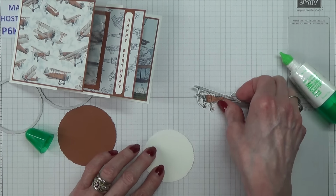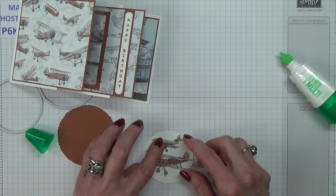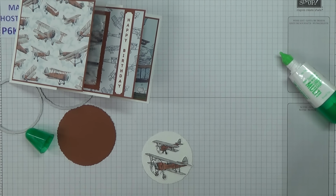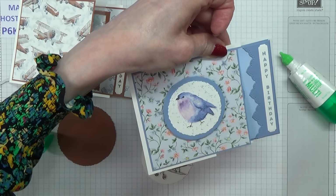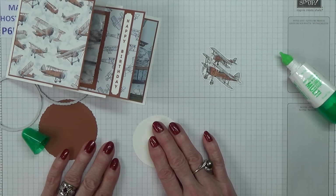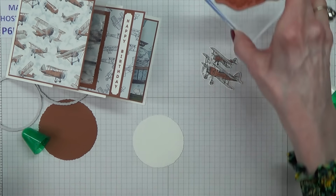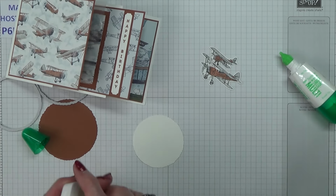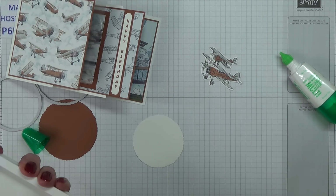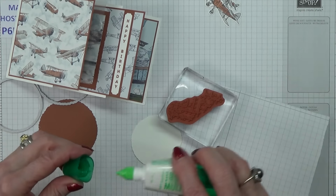What I was going to think of doing was, as well as having that there, I was thinking about having a bit of a background to it, like I did on the birds. You may notice I just used a stamp at the back there, to stop it just being plain white. So the stamp that I'm thinking of using is this one here, from the stamp set of Adventurous Sky, and I'm thinking about using a new colour, which is basic beige, which is so very very light, which I think could be ideal for this. I haven't tested it before, so I better test it first.